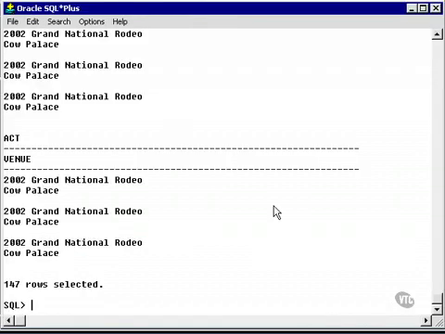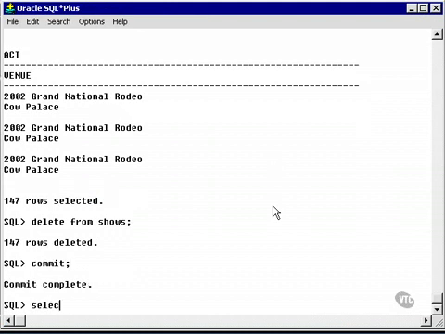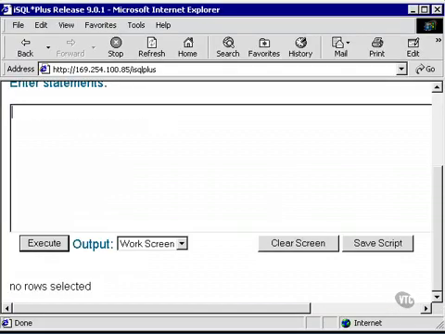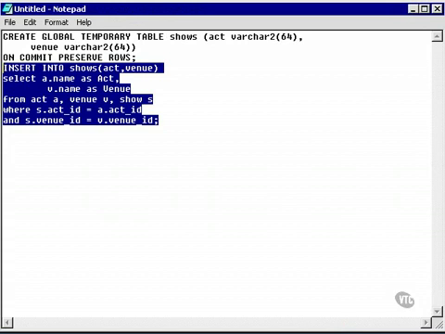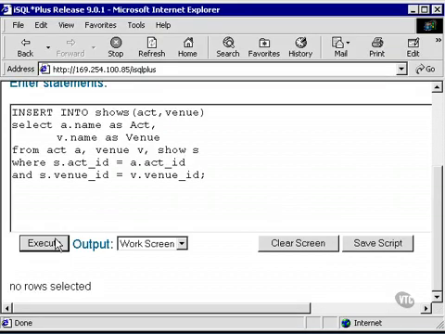So let's prove that the other way around. Let's do a delete from shows in the SQL+ session, and we'll commit it. And we'll verify there's no rows in there. Now we'll go to the iSQL+ session. Let's use the script. We can simply copy and paste it. So we'll copy that out, we'll paste it in there, and we'll execute.